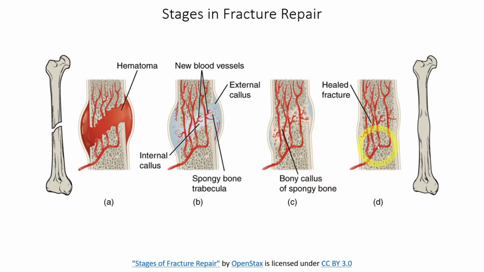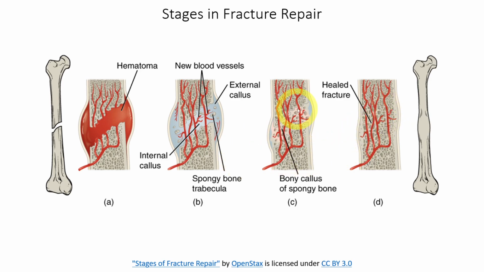Here, the fracture has healed, and you'll notice a slight difference here. The spongy bone got repaired really fast, and so there's still a lot of spaces left full of marrow. Here it's more dense. Here it's less dense spongy bone. And also it's a bit more bulging. There's a bulge now in the bone. And the bone has bulged to toughen it up a little bit in that spot so it doesn't break as easily again.